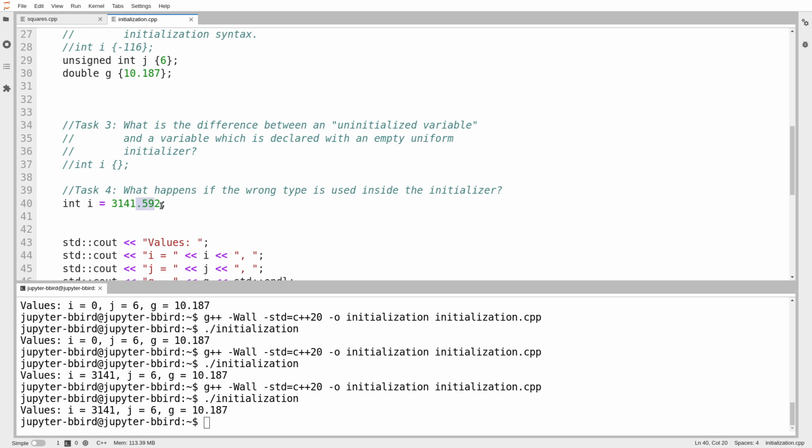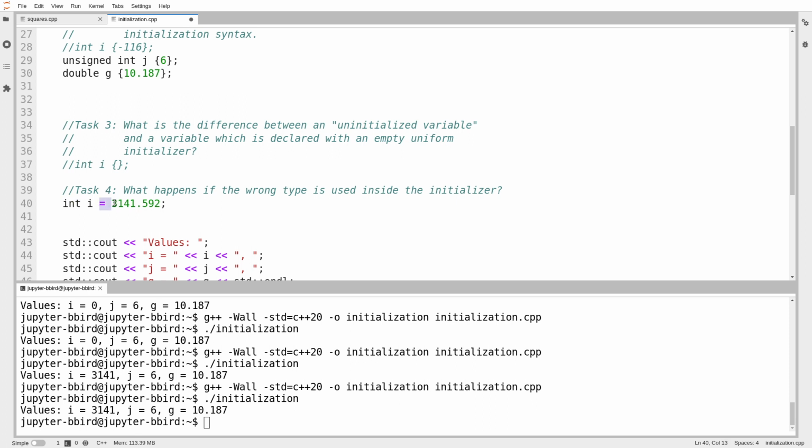Or maybe I want to do something with this number. You'll notice that it didn't get rounded up or anything. Maybe I just don't notice that this cannot fit in this variable. And again, it's valid to assign a float to an int, but do you really want it on the line where you create the int? And so if I use uniform initialization for this, actually I should first say what happens if I don't. If I use an equals sign, a C-style initializer, I have to follow the rules of an assignment statement, which say, if you want to, you can assign a float to an int.